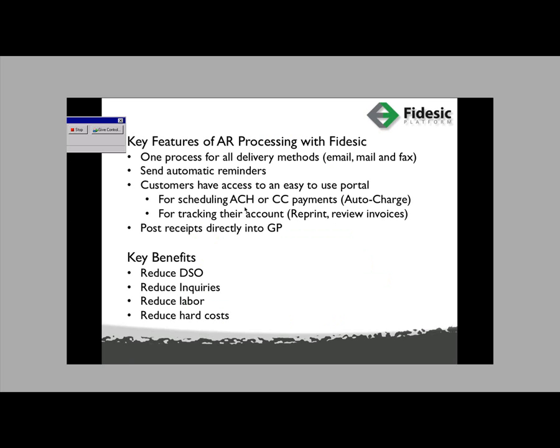Some of the key features with our AR processing system: you can deliver all of your invoices by a single process. It's just a matter of uploading that invoice data out of either SOP or the plain old RM module or the project accounting modules within GP. Once you upload that invoice information into our system, we take care of all the fulfillment. We'll send out emails automatically, send out faxes automatically, and we also have the option to deliver your paper invoices on your behalf if you're interested. If you'd rather continue doing that in-house, we have that as an option, and we'll simply take care of your emailed and faxed invoices for delivery.